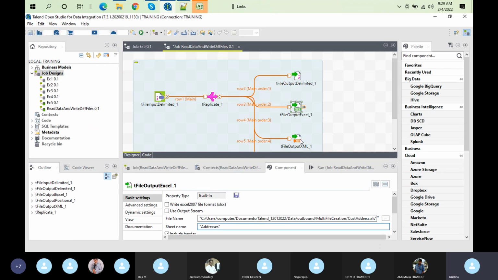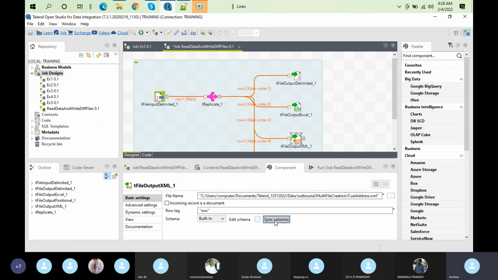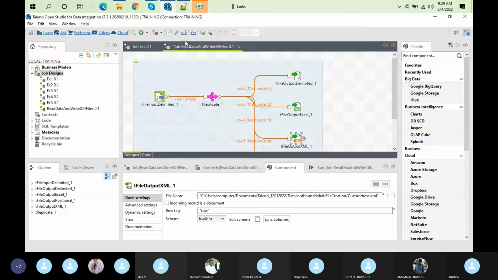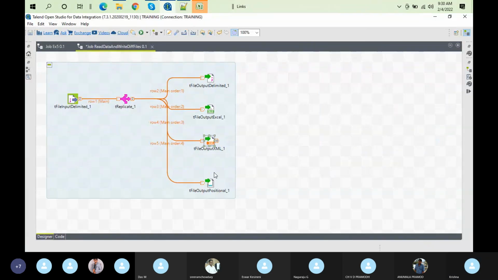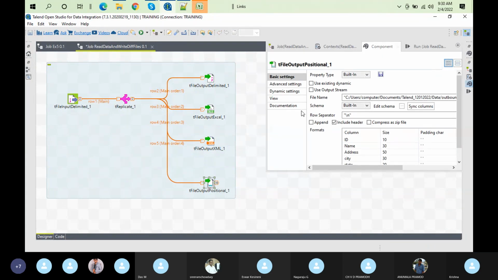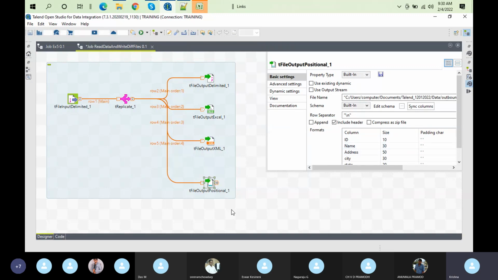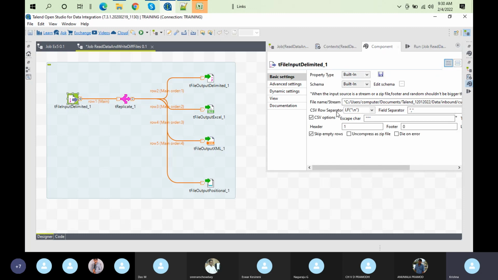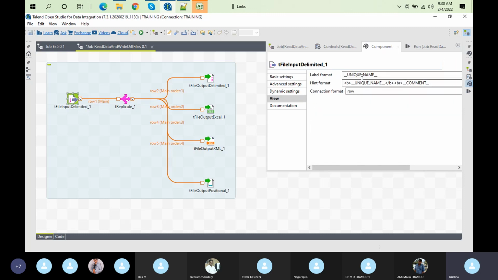Next one, output XML. You can see it's also good. So we are good with the output schema and the path, everything we have created. And the labels, I keep telling you, right now I'm not concentrating on labels.